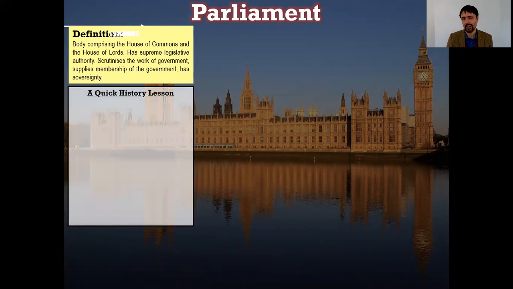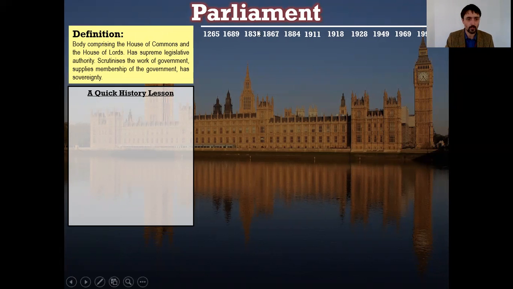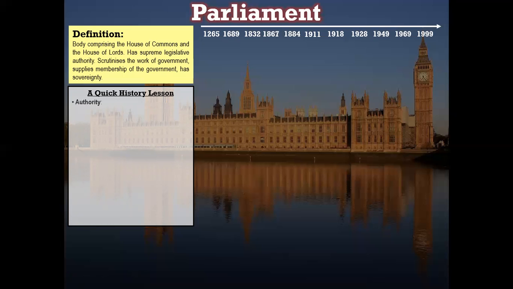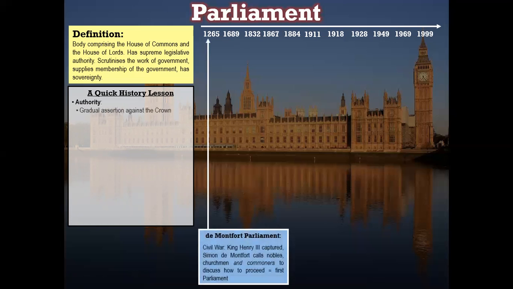A quick history lesson has to be done. We start our story with the idea of authority. This comes from the de Montfort Parliament, often called the very first Parliament. It's in 1265. The first Parliament was actually set up by Magna Carta in 1215. Simon de Montfort was a leading nobleman in a civil war against Henry III, and when Henry III was captured, it was de Montfort who called together a parliament to discuss matters of state.